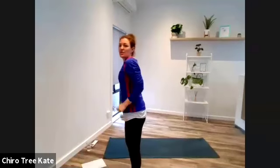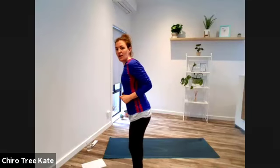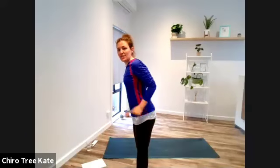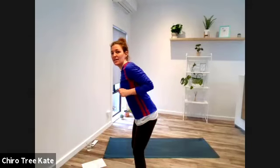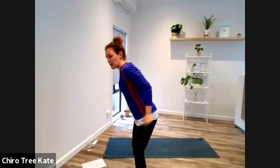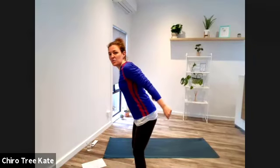Perfect. Onto the side, we're going to do some tricep kickbacks, okay? So if you have weights, use those. If not, you'll still get to squeeze the pinch and work the back of the arm here. So we're going to slightly hinge at the waist, bring that belly button in, but just make sure your knees are slightly bent as well to take pressure off your lower back. It's about pushing back. That's it. Think about like you're pushing through mud. And breathing.